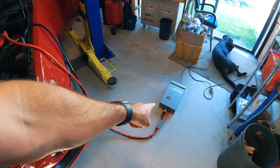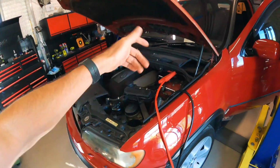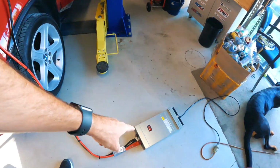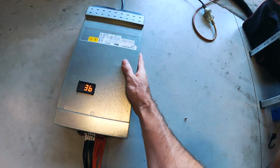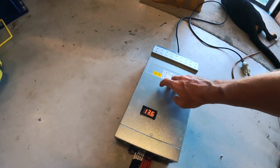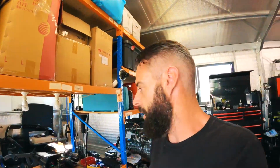Oh, and I'm making use of my big power supply because I was sitting there for a long time. It was 40 minutes I was messing around with that. And yeah, this is keeping the voltage at over 13 volts and it doesn't even break a sweat. Like, the box is cold to touch. There's no heat coming out of it.